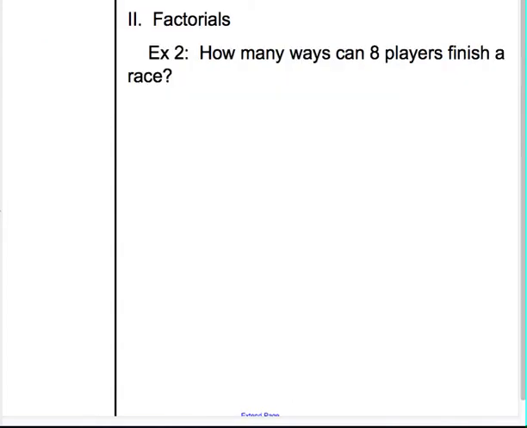All right, the next thing we're going to look at is getting into factorials. So we have 8 people racing. How many different ways can they finish? Well, as they're racing, there are 8 players who have an option of finishing first place. Once someone crosses the finish line, there are 7 people left for second place. This is from the multiplication counting principle where we're multiplying our different options together. Once 2 people cross the finish line, we have 6 people left that could finish third, and 5 people for 4th, 4 people for 5th, 3 people for 6th place, 2 people for 7th place, and finally 1 person to finish last place.